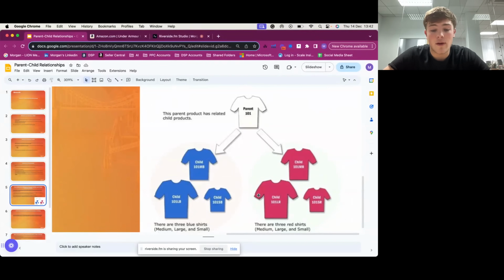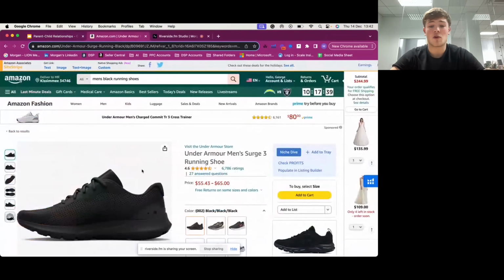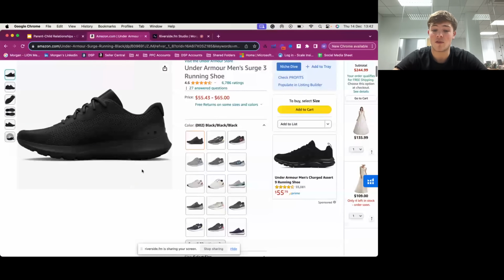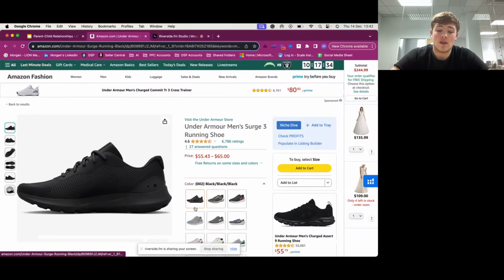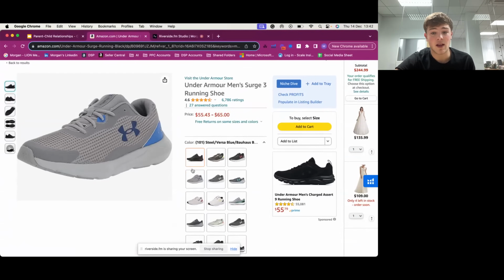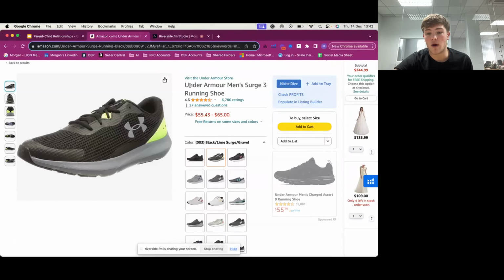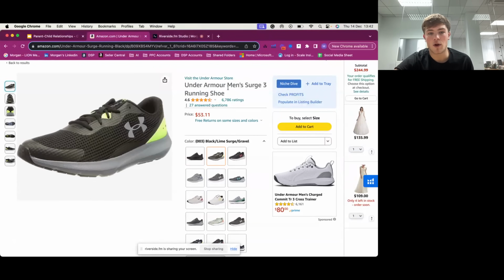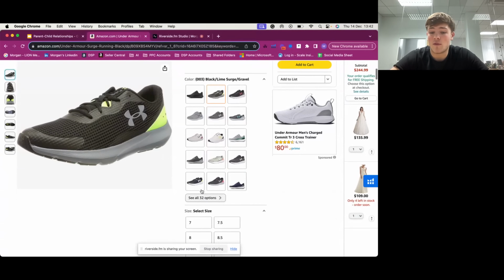So with your child variations, you can actually have almost a tree as represented here of different variations. And I've just got a listing up here which really illustrates this well. So when you're on an Amazon listing, you have your different trainers here, and Adidas have chosen to put all of their trainers onto one listing, as these are all going to be the Under Armour Men's Surge free running shoe. And then these are just the different colors here.